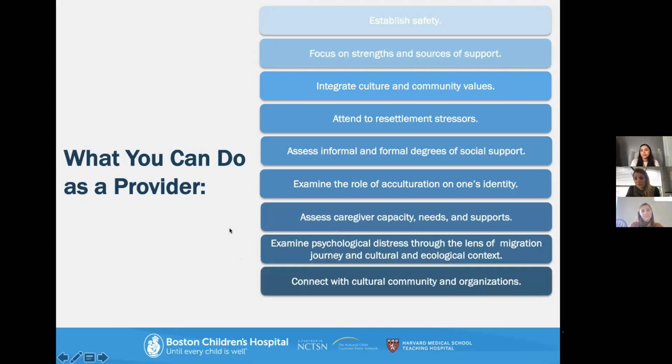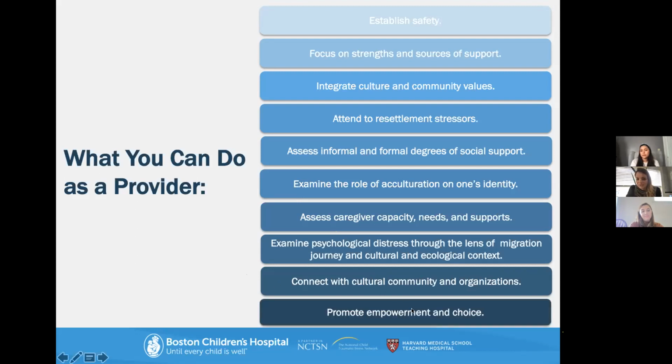It's also important, and we always encourage you to connect and collaborate with community organizations, whether cultural or those organizations that are working with immigrants and refugees, and learning from them, and also collaborating with them. Maybe there's an after-school program, maybe there are basic needs they're able to provide, or transportation or language supports. So always connecting with those in the community that are doing this work, because this work can be lonely and this work can be hard. So it's important that we connect.